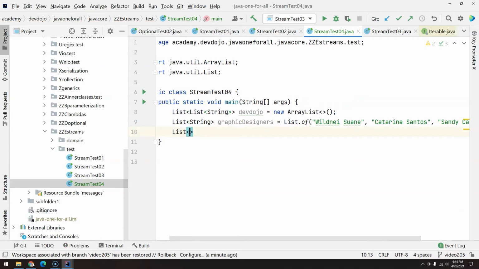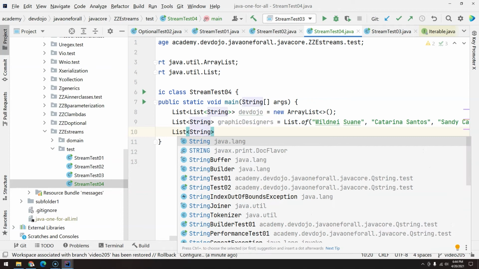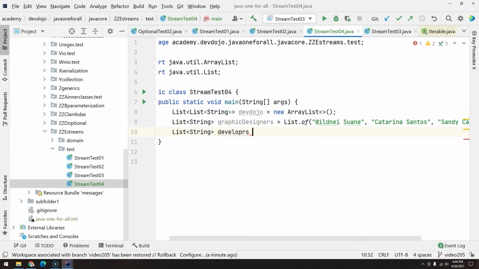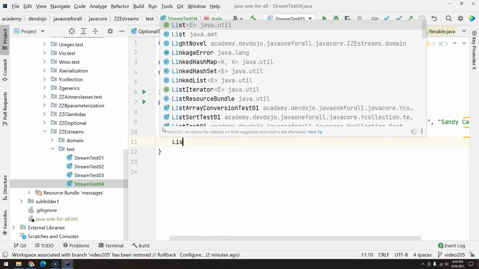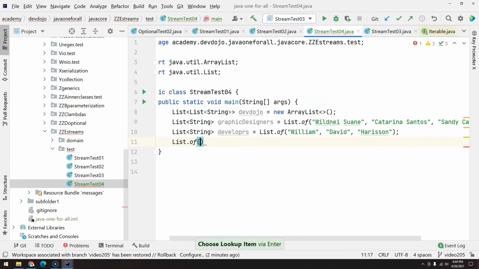And we can create another list. This one can be the developers. So I can put myself here, and can put other people. And of course, list of, and this will be the students. I'm getting real names here. Gustavo Lima.